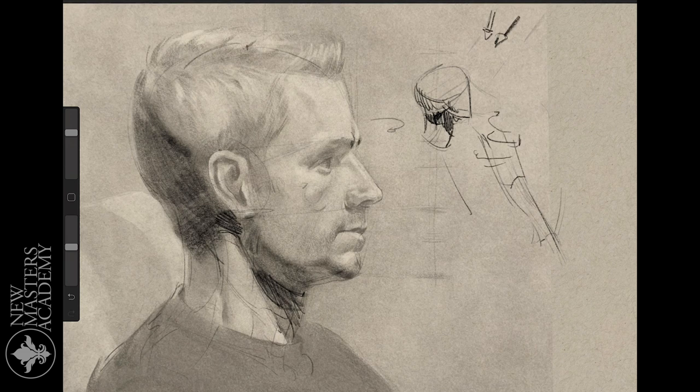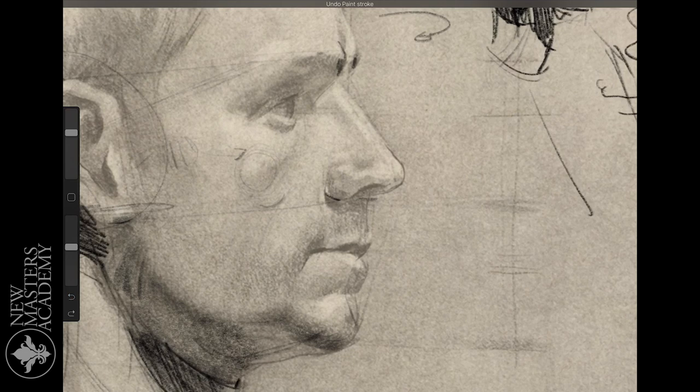And then we do have a cast shadow here under the nose, which is more or less where we'd expect it. But remember, it's being cast from this direction. So you're reacting to the nasolabial furrow, which is coming up here. But the way you've done the cast shadow, you're putting the edge on the wrong side. It's more like it's casting from here. So this is the surface that's going to be darker, and it's moving in this direction. It's moving over the form this way.